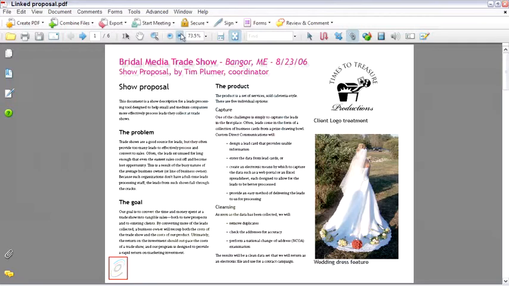To test it, just simply take the hand tool, roll over the link, click, and then I'm not going to let go because I actually want to make an adjustment to this link before I do anything else. But if I were to click there, it would bring up the browser and go to my website, and then I could see that the link was working.